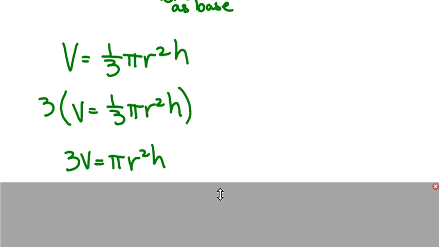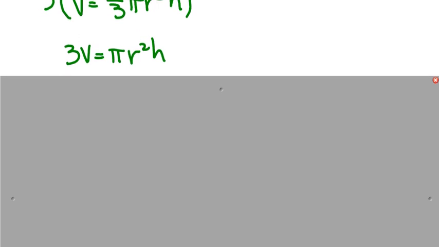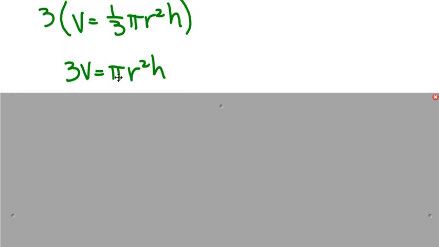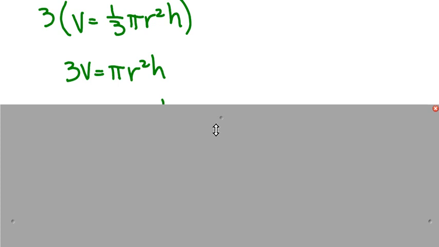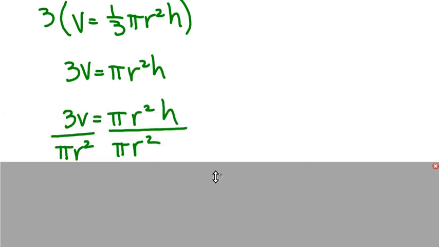So this is good. But again, we're trying to get h alone. Well, how are these items being connected to each other? Multiplication. How do you undo multiplication? Division. We have to divide by pi and r squared to each side of the equation. So on the right-hand side, this is a common factor to divide out to make a 1. These are common factors to make a 1. We'll have h alone, which is what we needed.